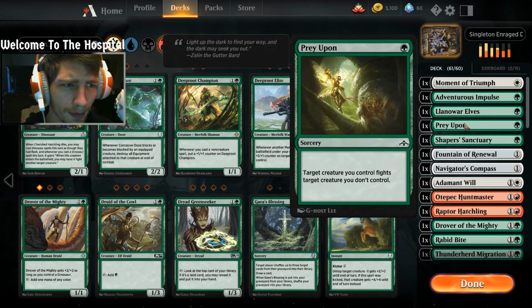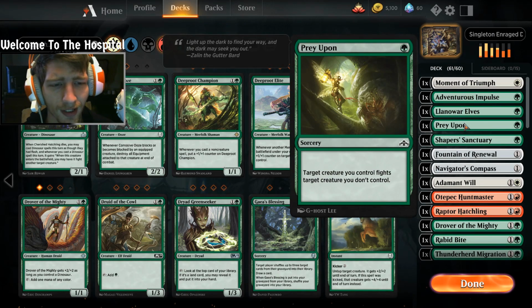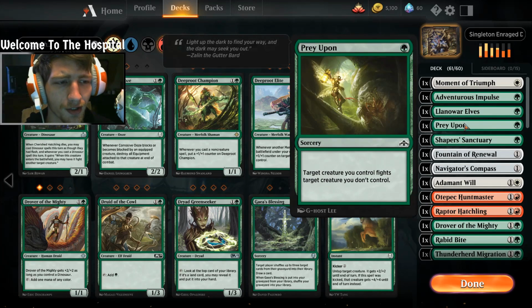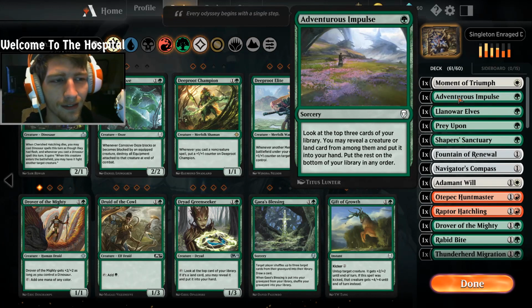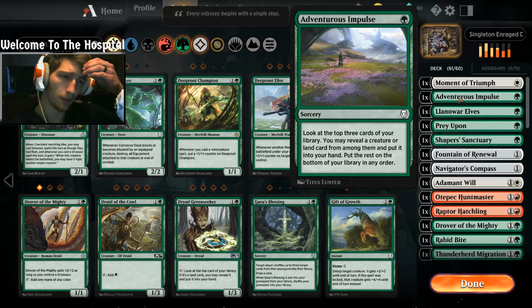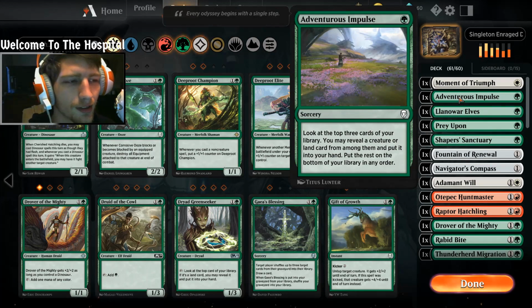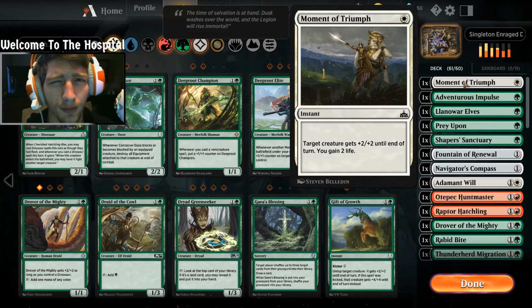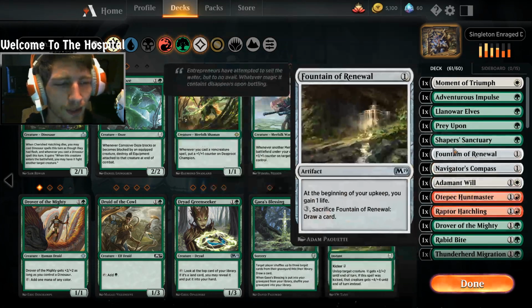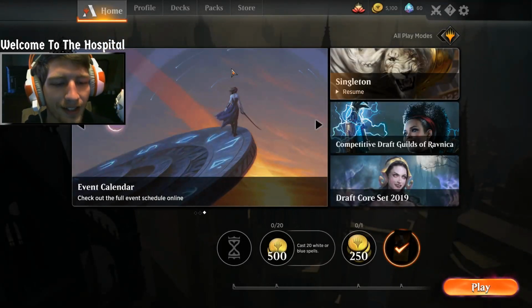So, Prey Upon, another good source of removal and enrage activation, I guess. Target creature you control fights target creature you don't control. Llanowar is in there to help with mana as well as Adventurous Impulse. This can actually help with drawing a land or a creature, so it's actually a really good and cheap card. And Moment of Triumph again gives you a little bit more life and allows you to sort of activate your enrage effects on a dinosaur, maybe, you know, an additional time than what you thought possible.